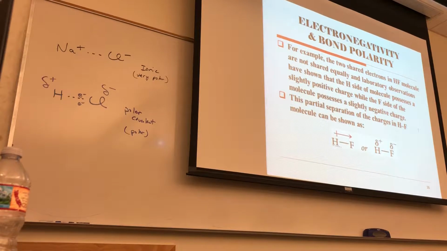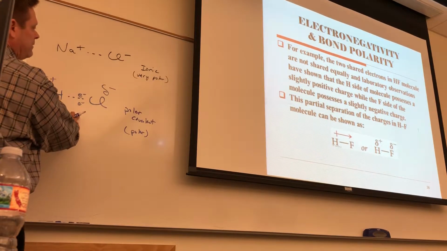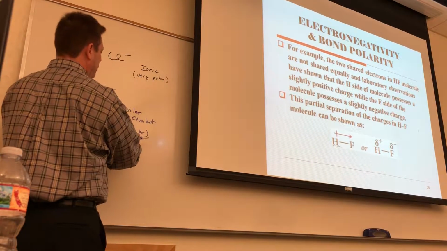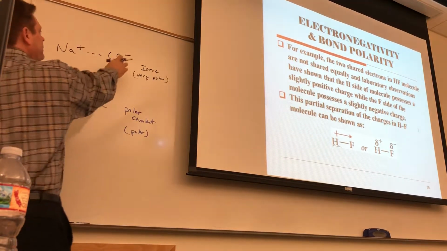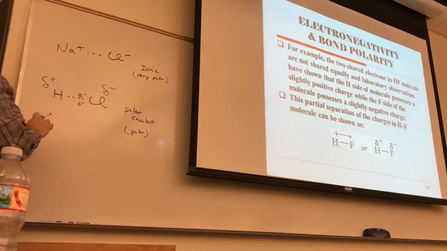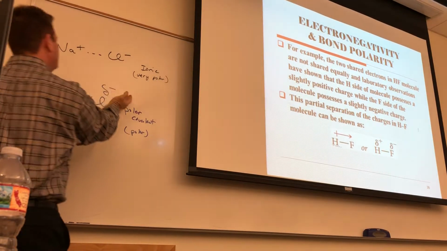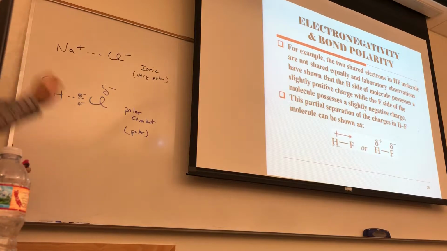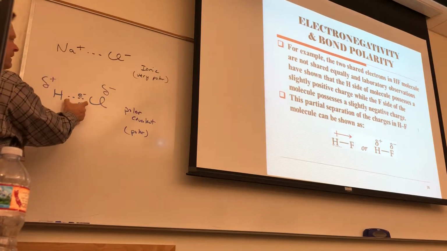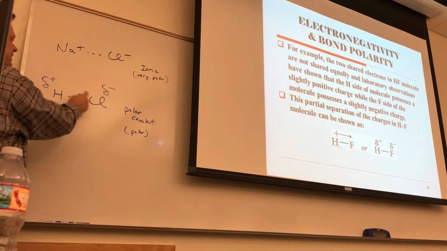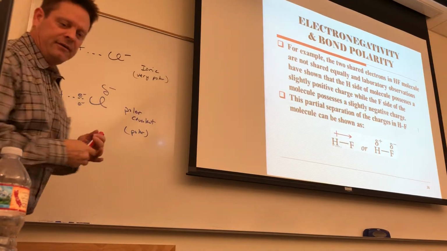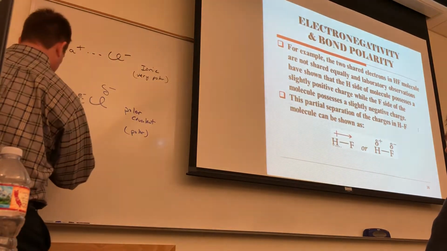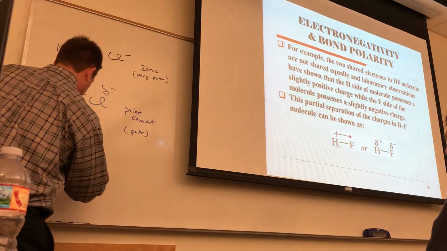Right? And here, still sharing it, this is a polar covalent, polar. This is an ionic, which is very polar. This is much more polar than this. These are complete charge distribution versus this. And polarity means if I look at this side and this side, I have a difference in charge distribution. When I have two atoms, that's based only on the bond between them, because these electrons are dictating where that charge distribution is.